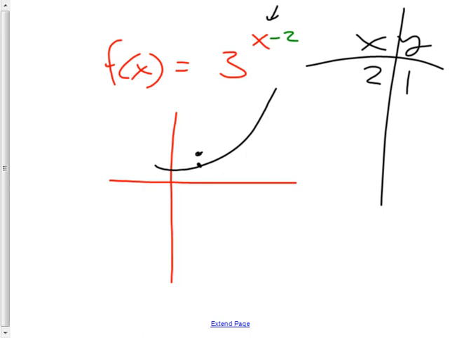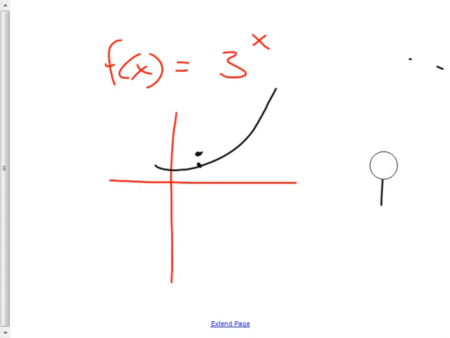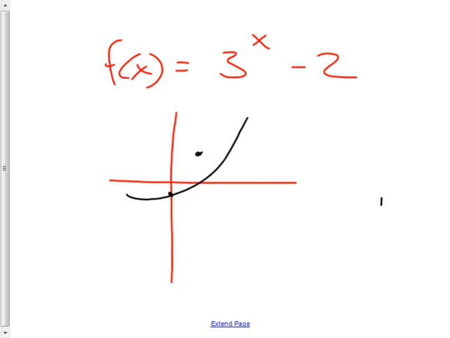Oh, I'm sorry. I thought the minus 2 was in the exponent. Sorry. If it's minus 2 down here, and it moves down 2, so if the minus 2 is like this, then I got to grab this whole thing and move him down 2. Doink, doink. There we go. It's good enough. Doesn't have to be perfect. And if this is good enough for the parent, and this is good enough for the actual answer. That dot's not there. Okay, so anyway, these are sketches. They don't have to be beautiful.